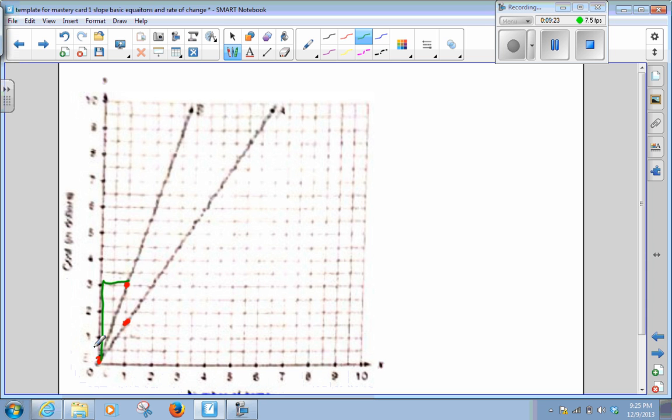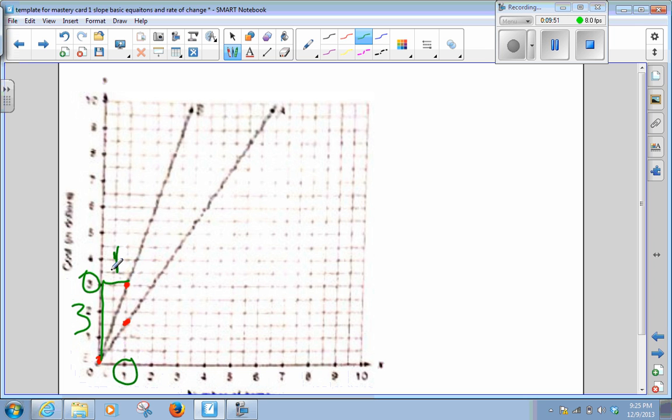Now, this is one of those cases where they kind of mess with you a little bit as far as the scale. Because if you're just counting how many places you had to move up, you're going to be wrong. Because you might count 1, 2, 3, 4, 5, and 6 when you really just went up 3. Because you notice that each little tick mark actually counts as a half. So for this one, I went up 3, and I didn't go over 1, 2. I actually just went over 1.